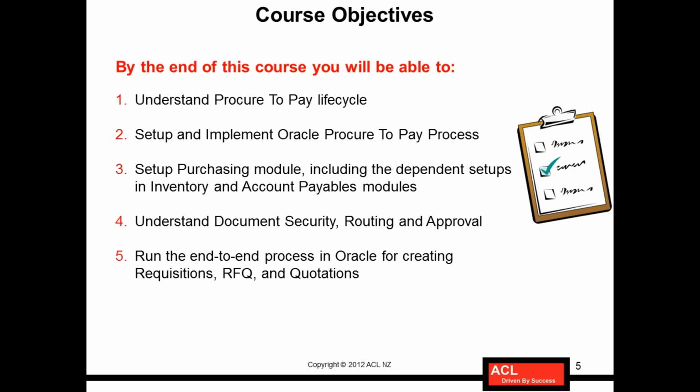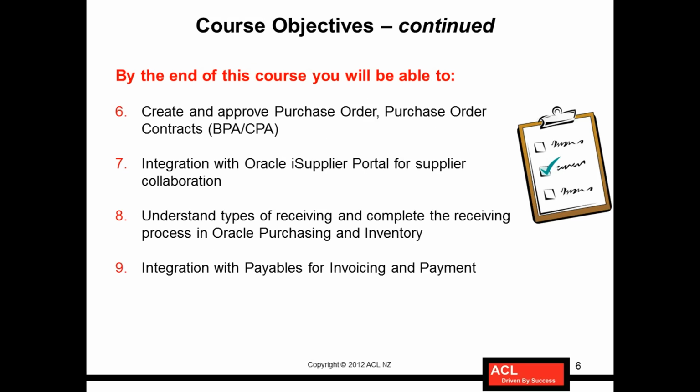You'll see the transactional flow in purchasing in relation to creating and approving requisitions, and then sending those requisitions through RFQs to the suppliers, receiving the quotations from the supplier, and finally creating a purchase order and communicating that purchase order to the supplier, and the supplier fulfilling that purchase order as a part of fulfillment. Then you receive those goods in your inventory. We'll also see an integration with Oracle iSupplier portal in terms of supplier collaboration, wherein the supplier can accept a purchase order online, and send you advance shipment notices for the shipments he is planning to send against a purchase order.